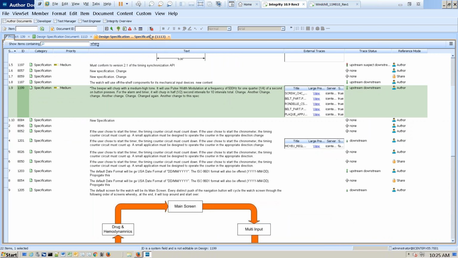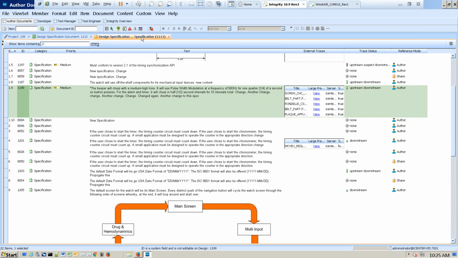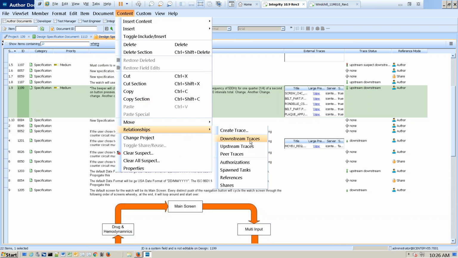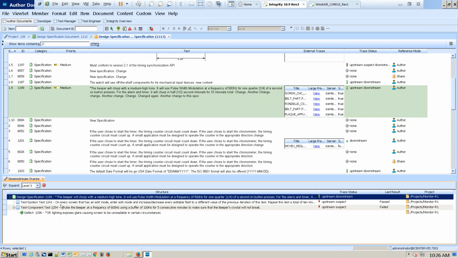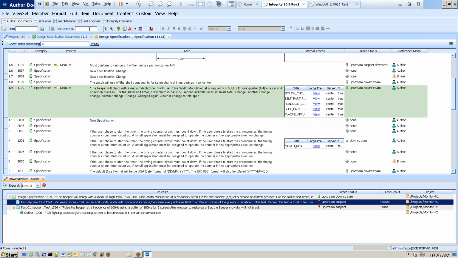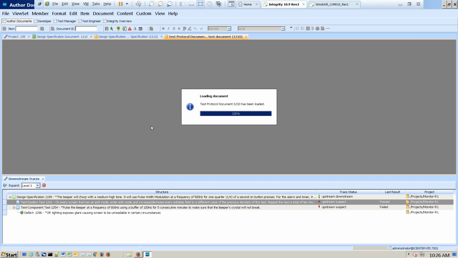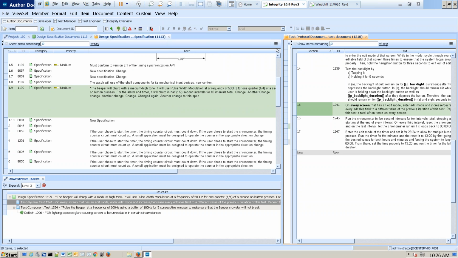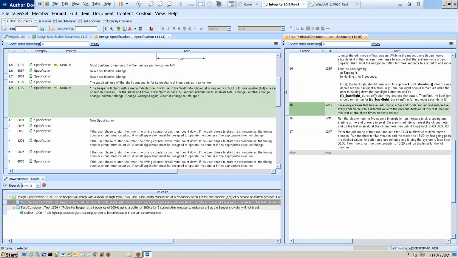Let's see if I can do that again. Just going to reopen that test document. There it goes. So I just open that test document, and now I can look at these documents side by side.